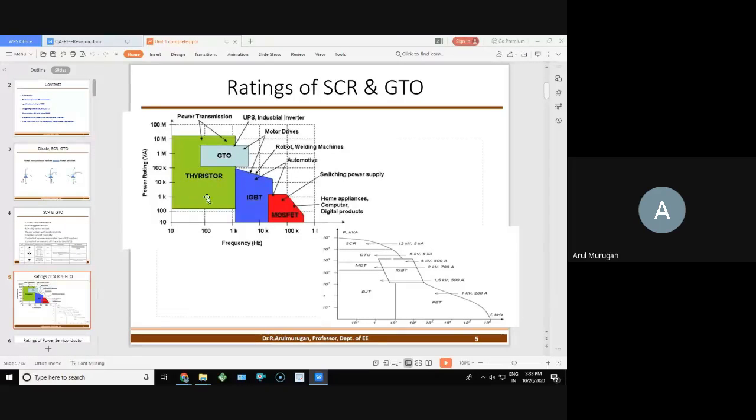So particularly, look at the thyristor. It is called a semi-controlled device. Why is it a semi-controlled device? Semi-controlled device means it has controlled turn on, uncontrolled turn off. So turn off is not possible. Turning off the device through the gate terminal is not possible. Okay, we'll come back to this device later.